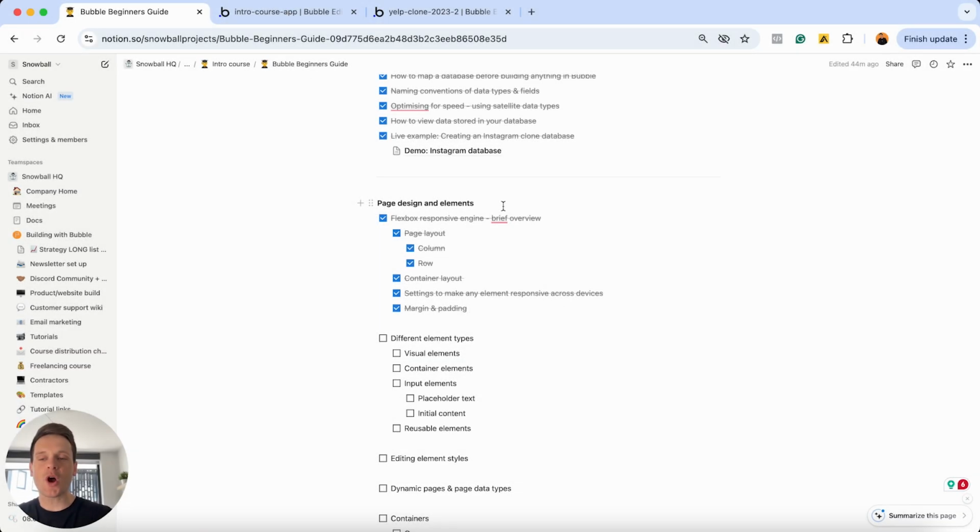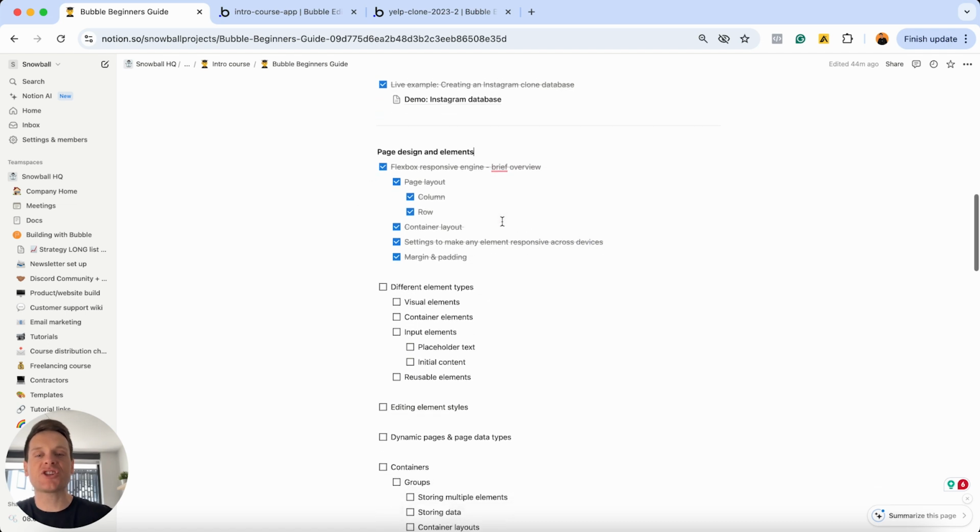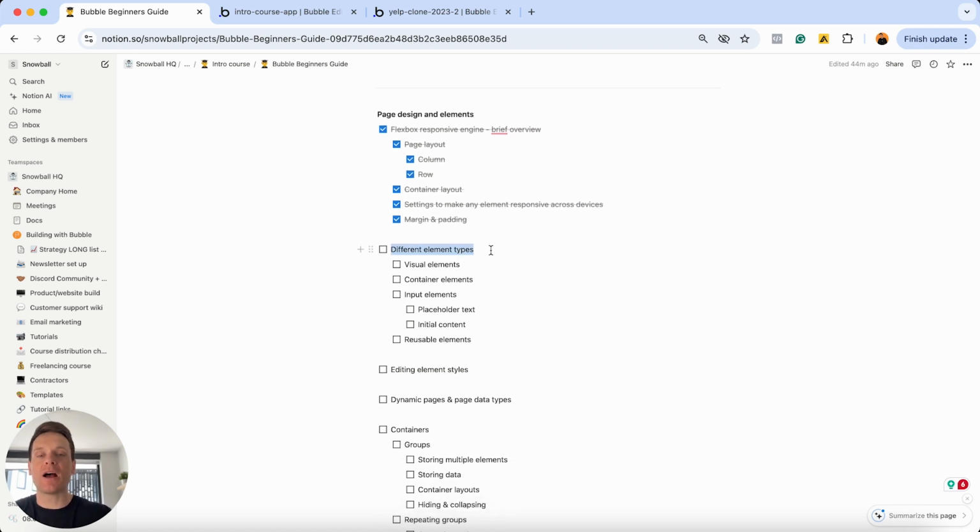As we're on the topic of all things design and elements inside of Bubble, one thing I just wanted to do was take a quick moment to talk about all of the different types of elements you can actually use to build your application and bring it to life. Now look, I kind of touched base on this in my previous section of this course where I gave you a bit of an overview into creating responsive apps using Bubble. But I just wanted to dive into this with a little bit more detail because there are a few more specific things you need to know.